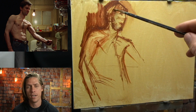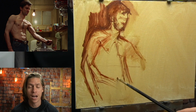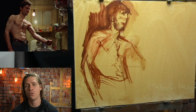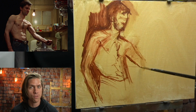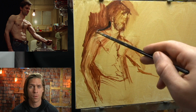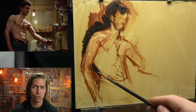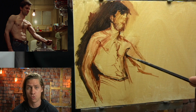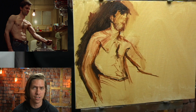All right, tip number 1 is you are never too good for the fundamentals. I'm not too good for the fundamentals. Michelangelo wasn't too good for the fundamentals. No matter where you are skill-wise, you're never too good to go back and revisit the fundamentals. I personally found that whenever something isn't working in one of my paintings, or I just can't seem to get something right, or a certain subject always gives me trouble, the answer is always in the fundamentals. That's things like drawing, value, color, shapes, simplification, stuff like that.